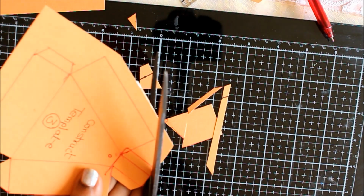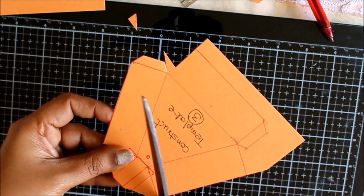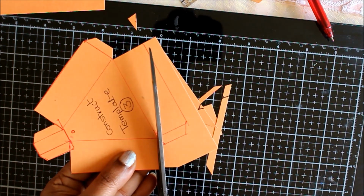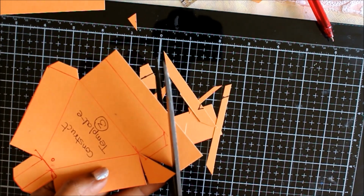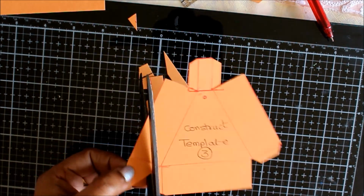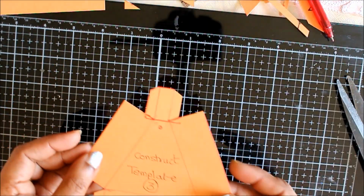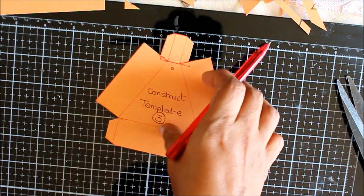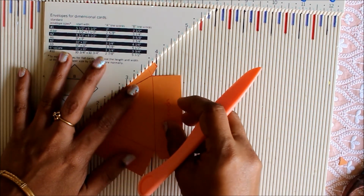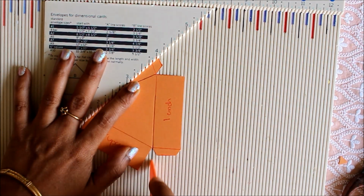I'm sorry, I'm off camera. But this is a fairly straightforward step. You just have to follow the lines you've already drawn. I've made this template using fairly thick cardstock. It is not too thick but perfect so that I can cover it with pattern paper. I'm again using the Graphic 45's Portrait of a Lady.